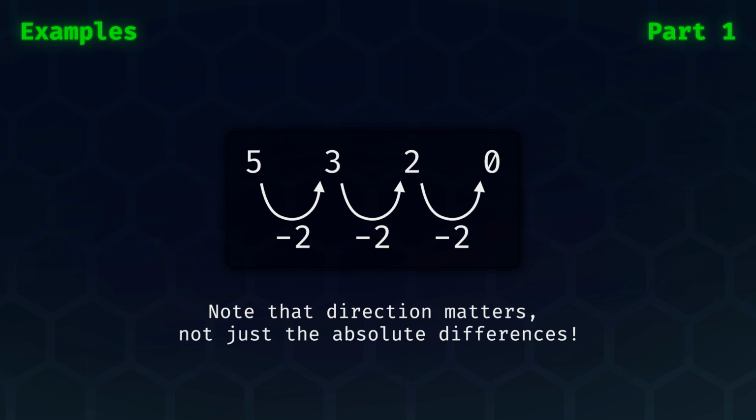It is important to note that for today's problem, the direction matters, so it is not enough to just think in absolute difference. We care about the difference required when going from some number A to some other number B. This difference shall therefore always be signed, meaning that it can be positive or negative.